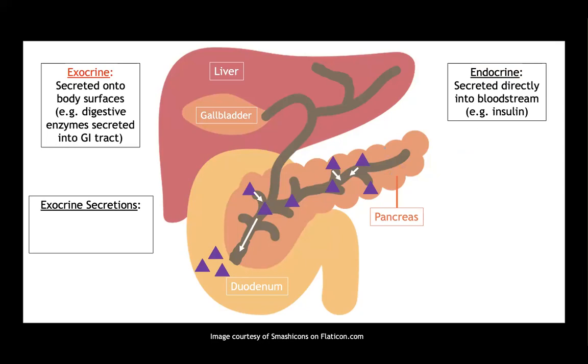I want you to know a few different secretions that the pancreas is responsible for. As you can see here, it's responsible for the secretion of pancreatic enzymes, so we'll talk about that. It also secretes bicarbonate and a combination of water and electrolytes. So I'm going to go over each of these three secretions, and I'm also going to go over especially how these secretions can be modified depending on if you have low flow or high flow. So what we're going to do is zoom in on one of these ducts.